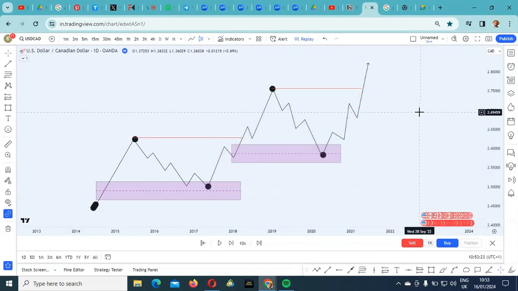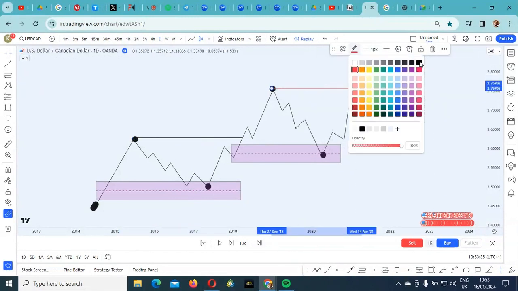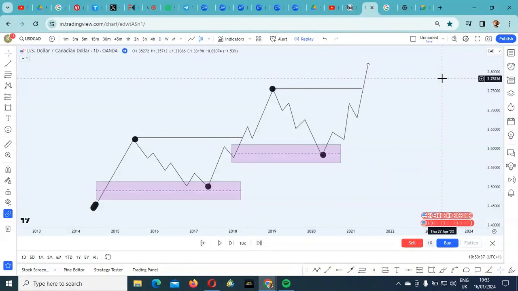Now, I told you guys that on the daily you have to be more in tune with the internals more than the externals. So let me not confuse you guys. This will be black right now, because now these are my daily internals and externals, right? But these internals will be marked with red bricks, right?